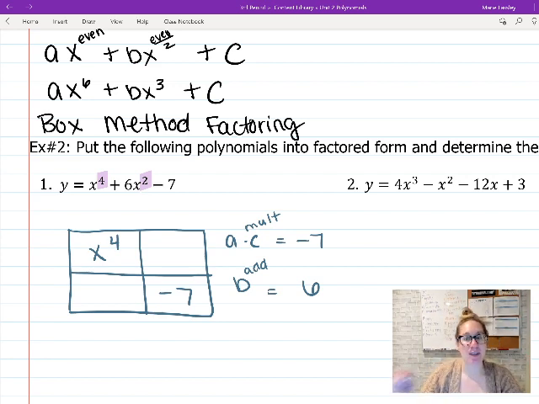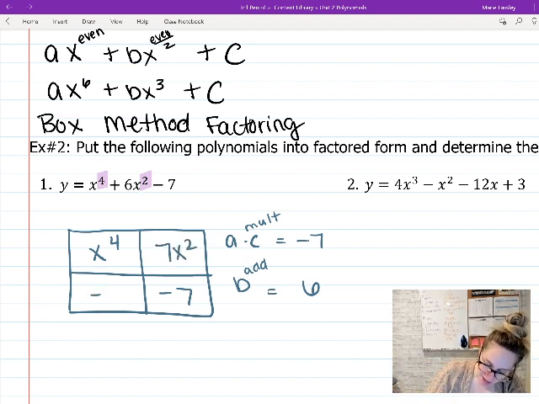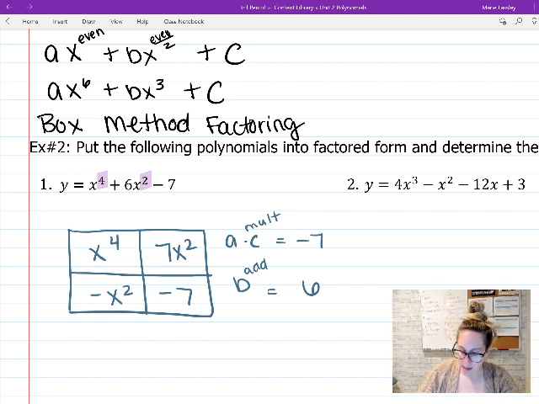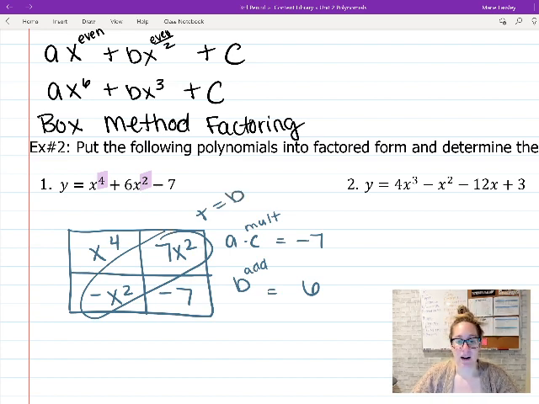So in my boxes, that's what I'm going to put. I'm going to put those two magic numbers, 7 and negative 1. Now, because my b term is x squared, I'm going to do 7x squared and negative x squared. All right, so you do have to put the x squared piece instead of just the x piece because that's our exponent. All right, so 7x squared and then negative x squared. Remember, these two diagonal boxes should add up to equal whatever the b term is. All right, so that means our variables have to have the right exponents.